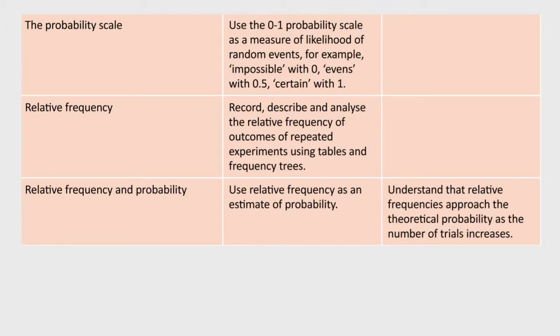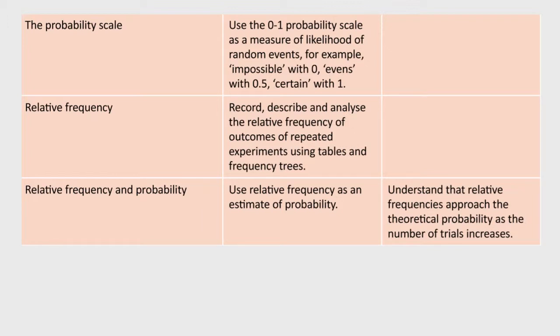Relative frequency is the probability of something happening using experimental results. So in the fraction format, you would have your numerator being how many times the event happens that you want, and the denominator would be the total number of times an experiment has taken place. Now this might be in the form of a table that is presented and you'll have to come up with a probability, or they have started using what are called frequency trees, which look like probability trees, but instead of having fractions along them, you will put the actual frequencies and how they split.